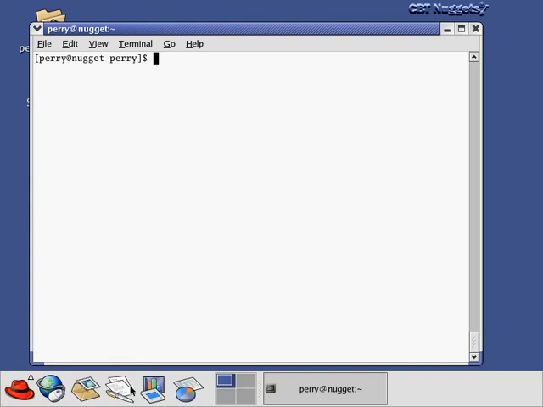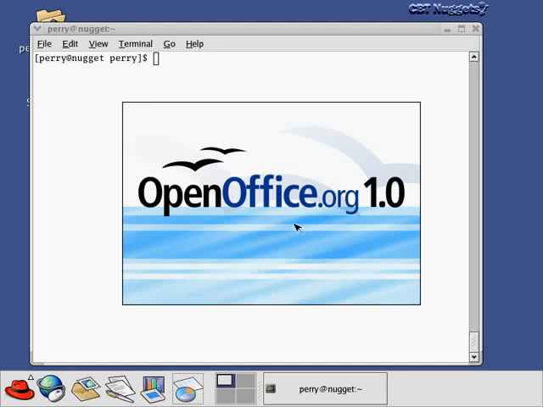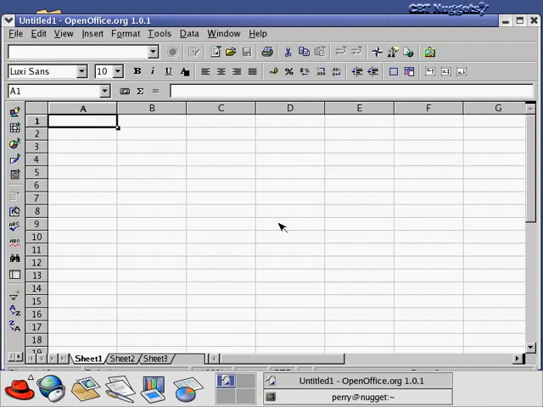Now I just want to tell you a little bit about what these programs are that are down here in your panel. OpenOffice.org Writer, which is a word processor, Impress, which creates presentations, and Calc, which is a spreadsheet program. Let me just open up the spreadsheet program just to give you an introduction to what OpenOffice.org is. OpenOffice.org is an office suite that is sort of platform independent. OpenOffice.org runs on Linux machines, Macintosh machines, Windows machines, Solaris machines. You know, it covers like 99% of all the computers that are out there in the world can run OpenOffice.org.